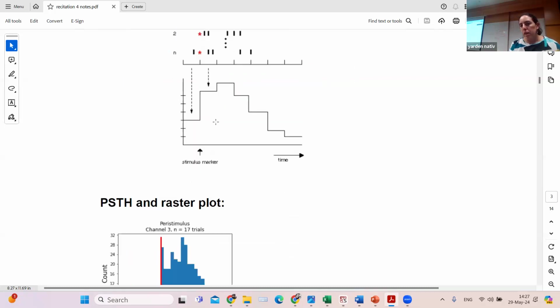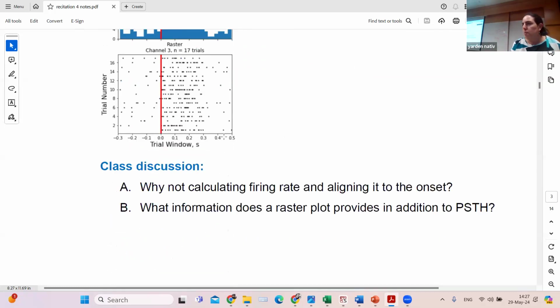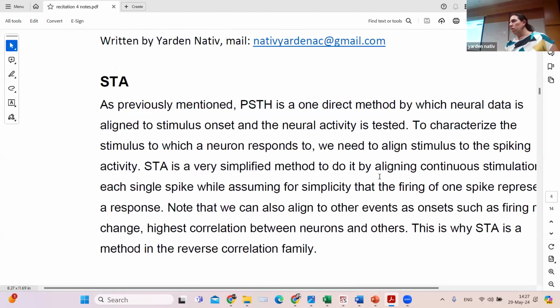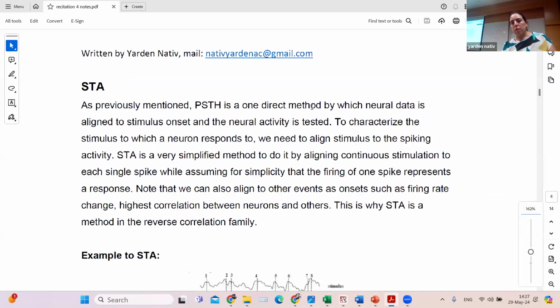Great. And maybe Zal talked to you about JPSTH, and I won't talk about it because it's one of the things that I took out because of the short duration of the semester. But if you want to speak about it, we can talk about it in another opportunity. So, PSTH, I think it's quite a simple way where you have a stimulus again and again, and then just align it to the stimulus onset, right?